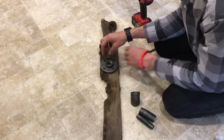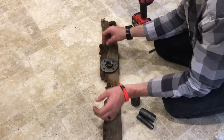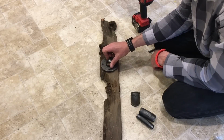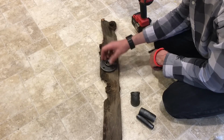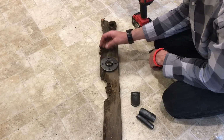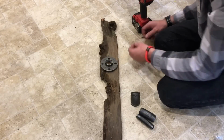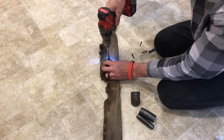I'm kind of OCD, so I like to have the screws all facing the same way. You could do it that way or this way, whichever one you choose. So I'm gonna have them like this, probably in a diamond shape. And then it's pretty simple, just screw them all in.